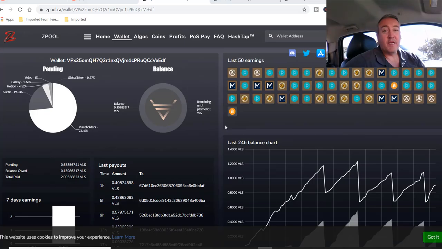Real quick before we get in and pick a winner for this week's Bitcoin Fridays, it's about 22 hours now since I started mining Veles. Here I am on a pool, zpool.ca. As you can see, I've been paid about 2 right now, and I'm sitting with about 0.8 as far as a balance owed. So nearly 3 Veles in a 24-hour period on that AMD rig is not too bad. Again, we don't know what it's going to be in the future, but as far as an all-time high is concerned, that would be a little over $2. So take that for what it's worth. Just wanted to give you guys a real quick update.